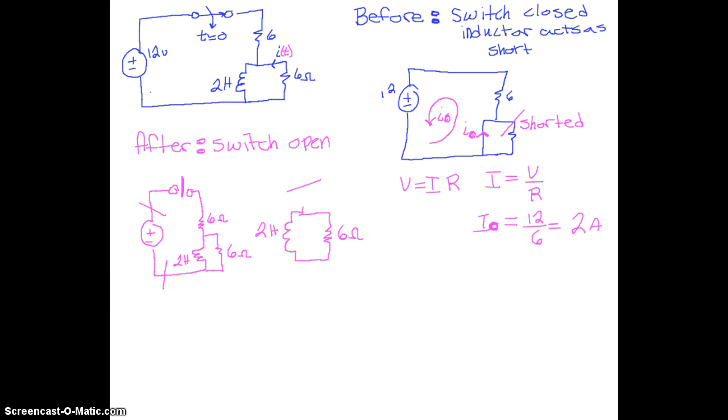So the differential method wants us to get it in the form of A1 dy over dt plus A0 y is equal to F. So what we're going to do is take this circuit that we just found, and do a loop on it, a KVL loop. And we're going to say that there is some voltage for the inductor, which we're going to call VL, and then there's going to be some voltage for the resistor. So we can call that VR.